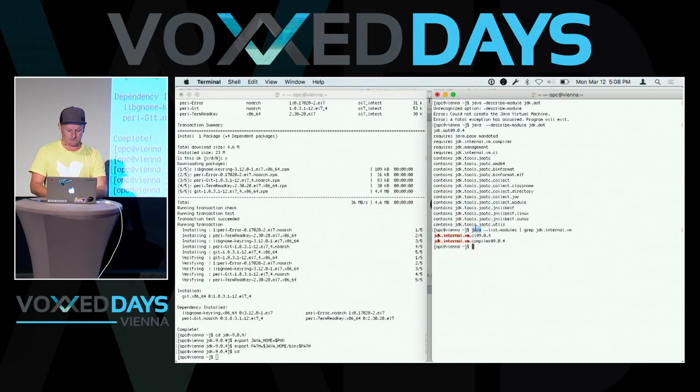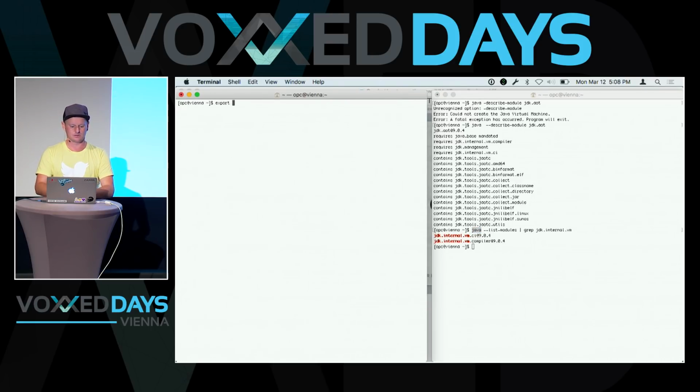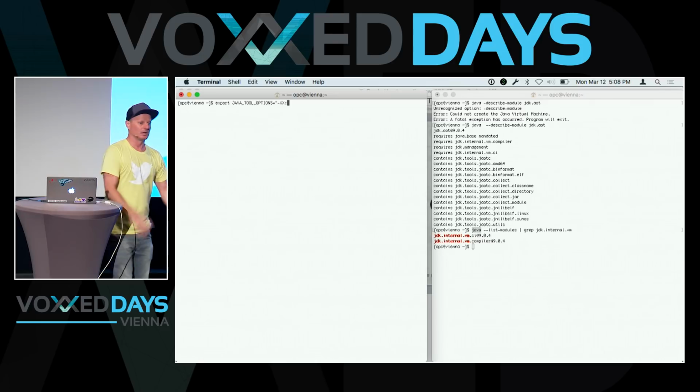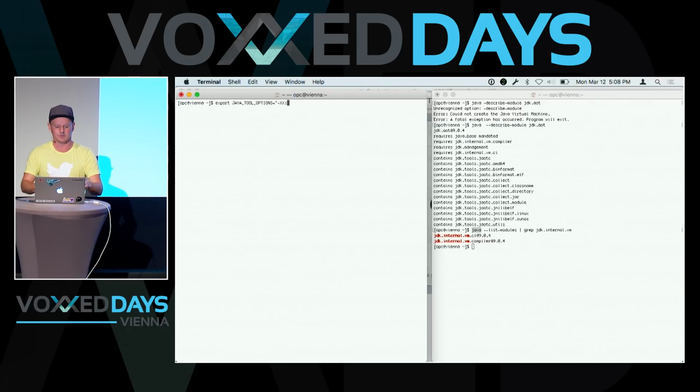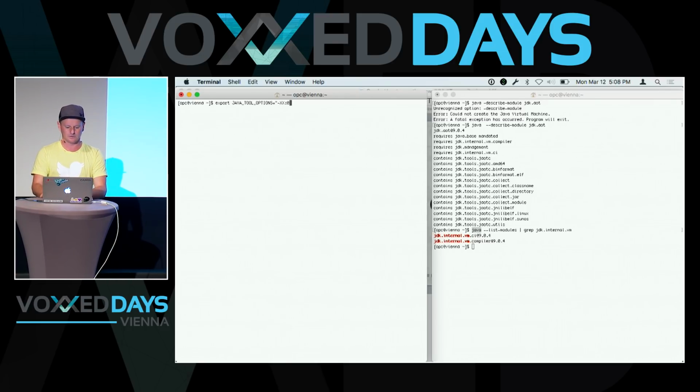So let me set a few more things here. We're going to use something called Java tool options. It's a very useful environment variable that's picked up automatically by the Java launcher. And one thing we do is we use the parallel GC by default because we're looking at some GC output later. It's a little easier to read, and we set a pretty small heap size.